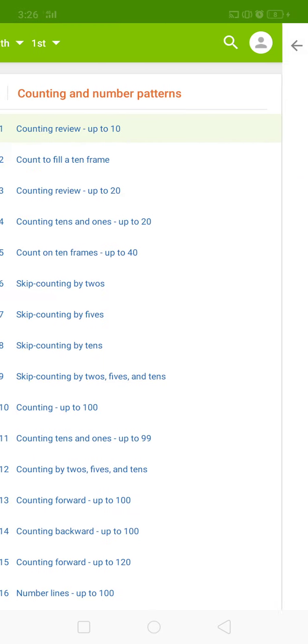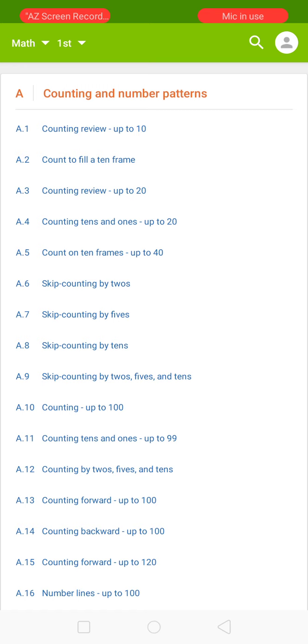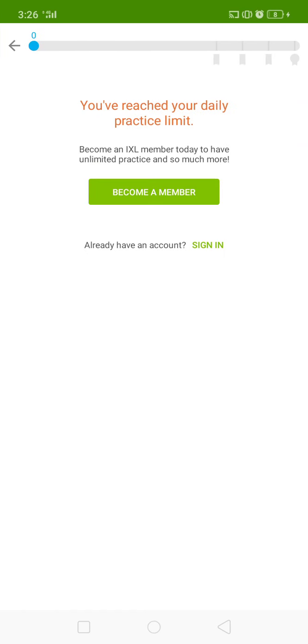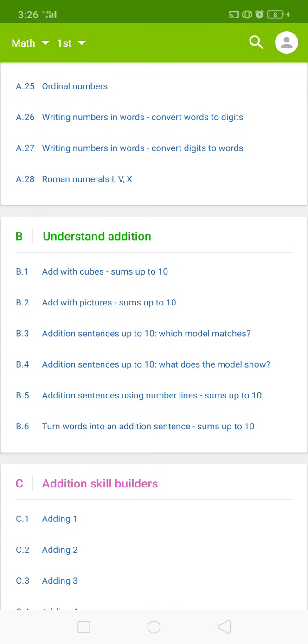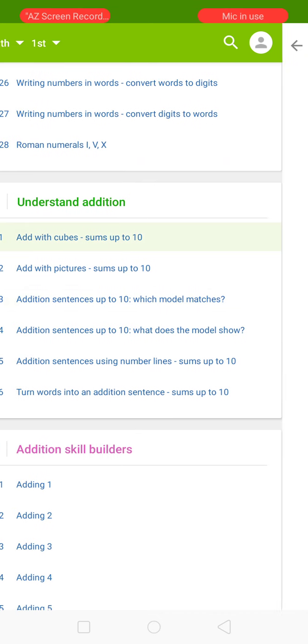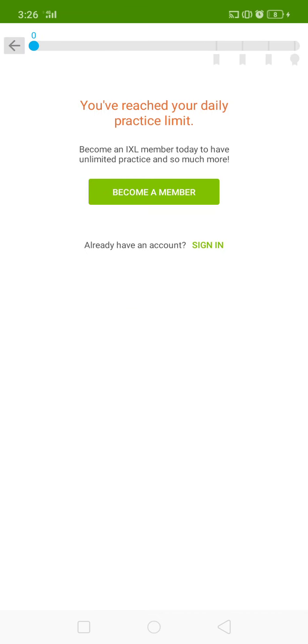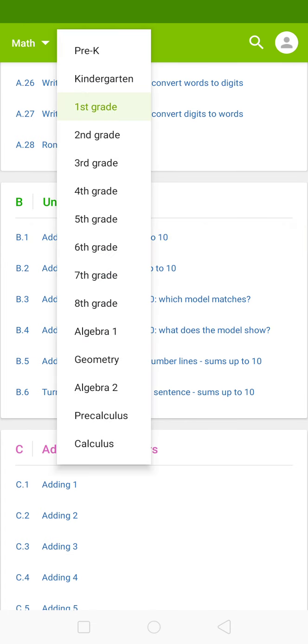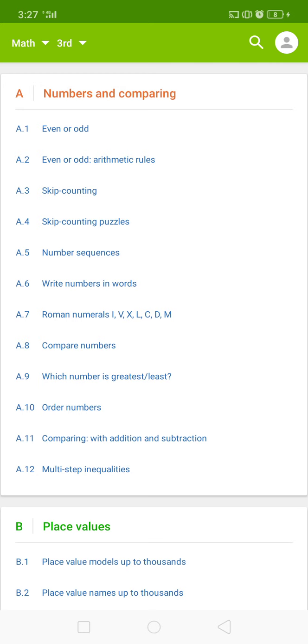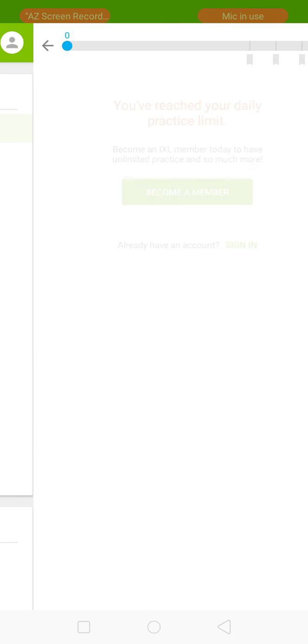So let's go back. Let's try the A2. We cannot because it is one topic. Let's say we try B section, B1. Cannot. So we have to try another grade. Let's say third grade. We can try first A1 about numbers and comparing for even or odd.